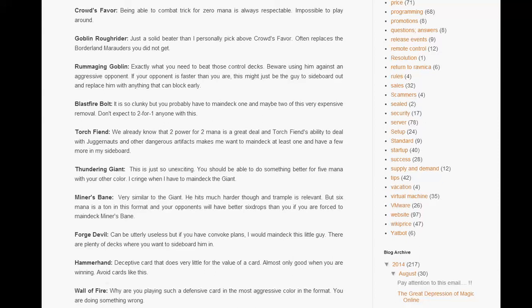Forge Devil. People are very, very split on Forge Devil. It's very easy to get results oriented when you think about Forge Devil, because the time when you kill an Elvish Mystic and say everything is so nice, but then you draw this guy in turn 7 and he does nothing. So I'm not convinced that he's really good, but here maybe it's better than Miner's Bane or Thundering Giant. What do you think?